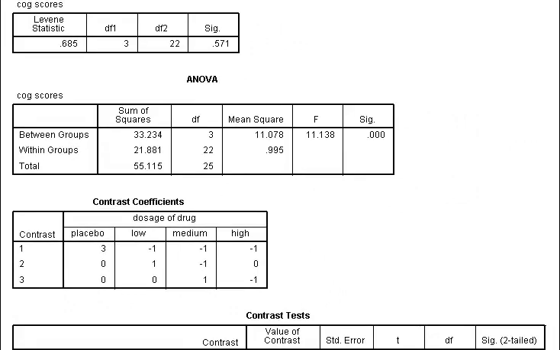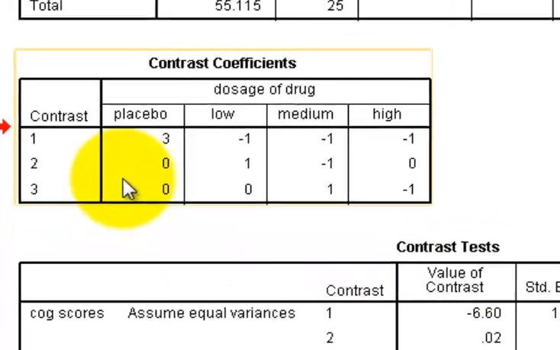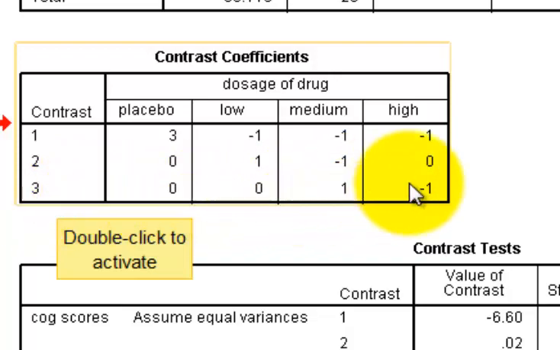So this contrast coefficient box, this box right there, spells out each of your contrasts. So the first one we did, right, the placebo versus all three. The second one, the placebo is not involved, the high is not involved, but it's going to be the low versus the medium. And the last one is going to be the medium versus the high.